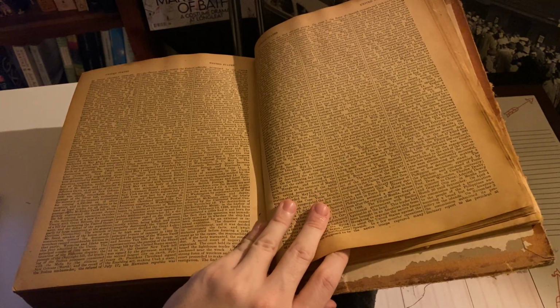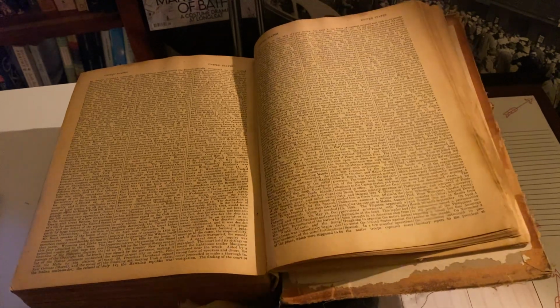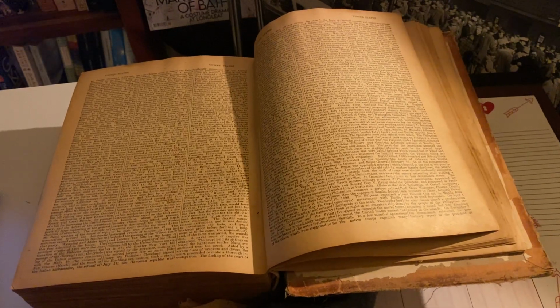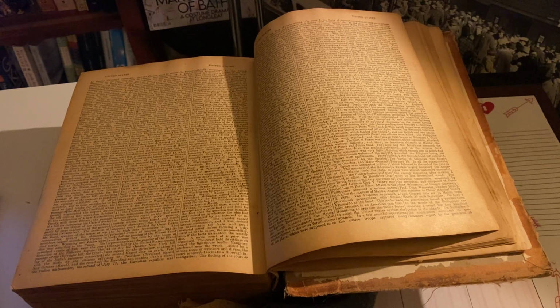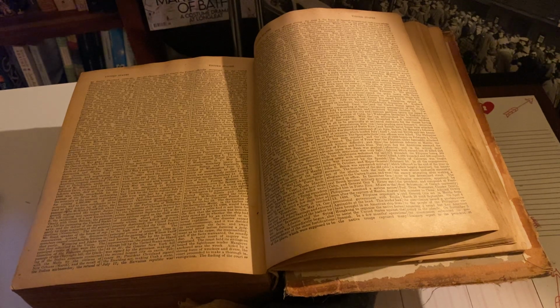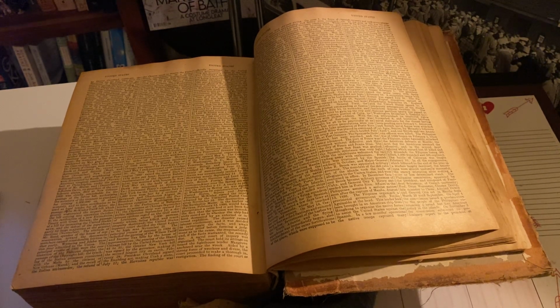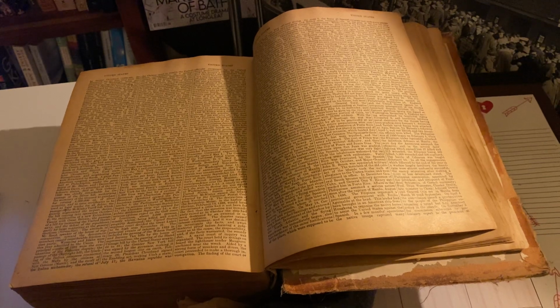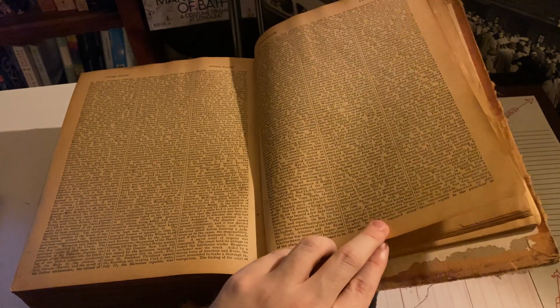I guess it's not surprising that they have a whole section on the Civil War like this when you think about it, because the Civil War in 1910 was within living memory. I mean, that was 1865 when the Civil War ended, and here we are in 2021. Certainly there are people alive who remember 1965. So the Civil War was still within living memory, and it would probably be very interesting to read through all of this. We don't have time to do that right now, but we might do that another day.